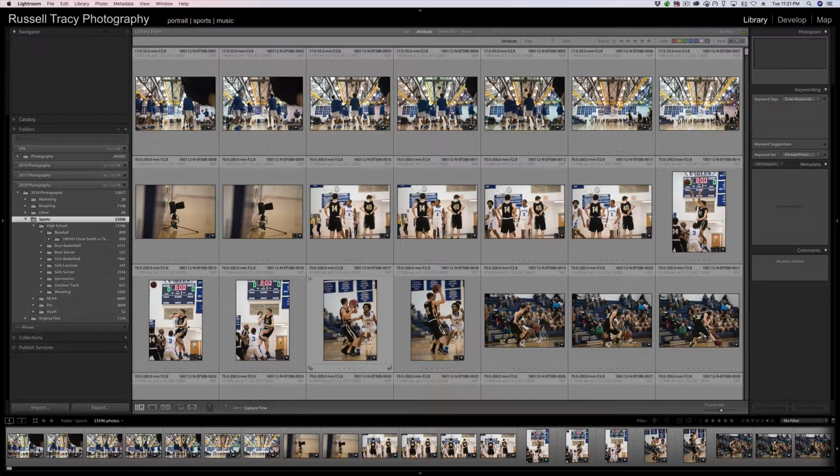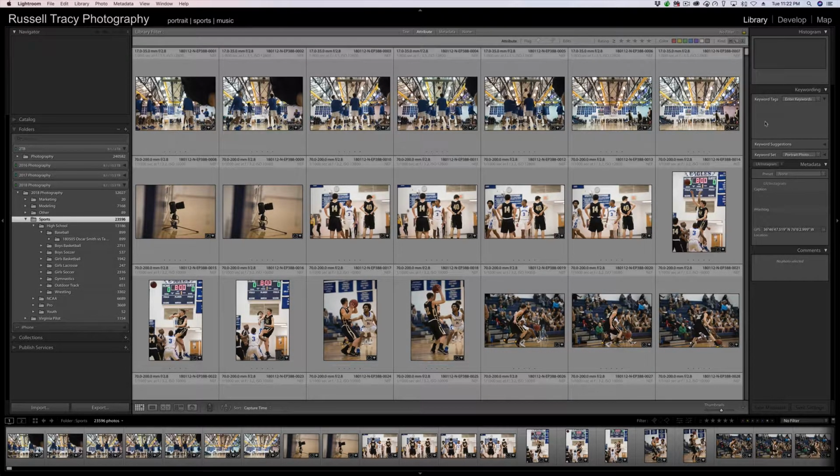If you click on that, what Lightroom will do is it will go through and try to draw a box around all the faces. Then you can go in and put a name on the face. That is very helpful when it comes to finding particular people that you have shot with. If you have a client, or in this case sports, if you have an athlete and you need to find all the photos that you've taken of a particular athlete, you can search for that athlete's name.